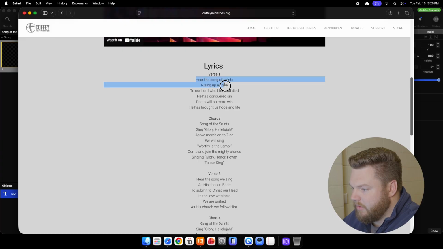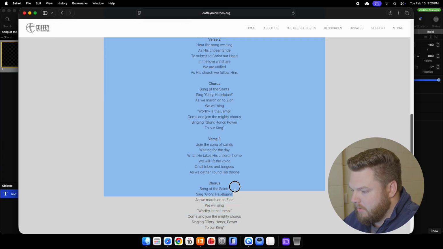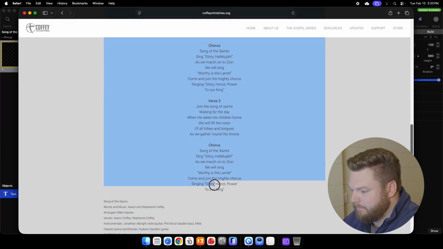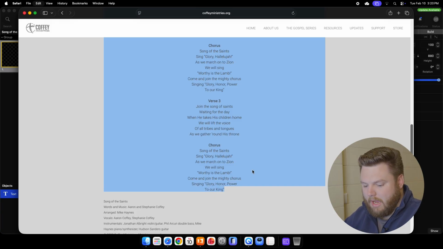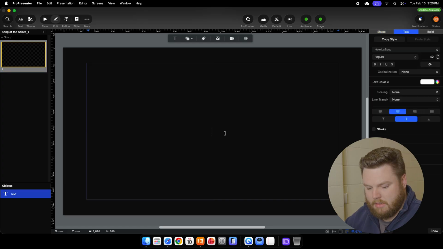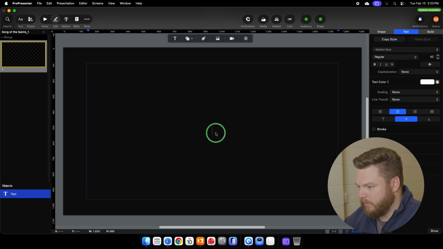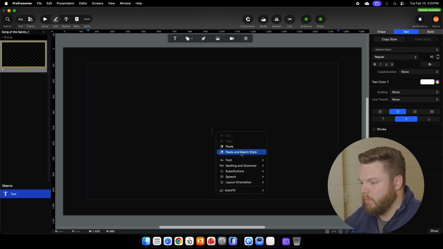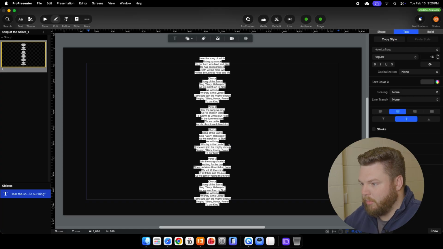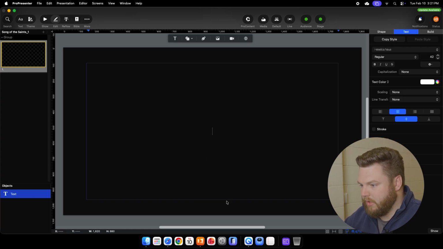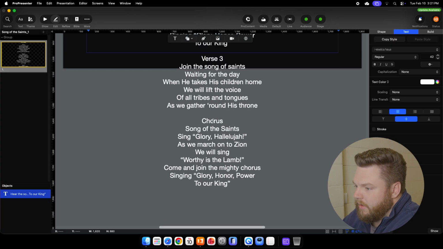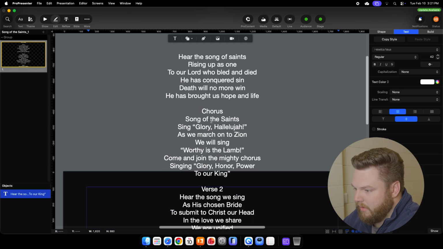The easiest way to do this is just to grab all of this and copy it. So Command C, come over here, and Shift Command V. It didn't do it. Let me see. To paste it, you don't want to paste it regularly, because if you do that, it'll pull over all this weird formatting. So let's undo that. Instead, paste and match style. Now you'll end up with a bunch of stuff that looks like this.